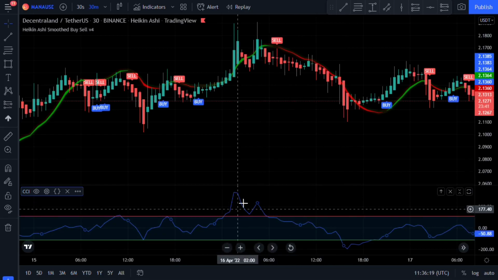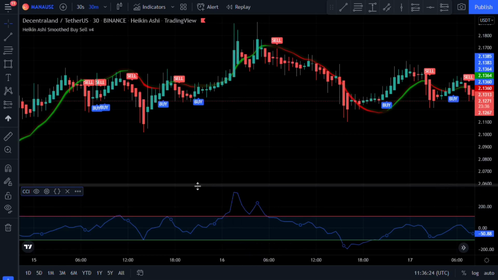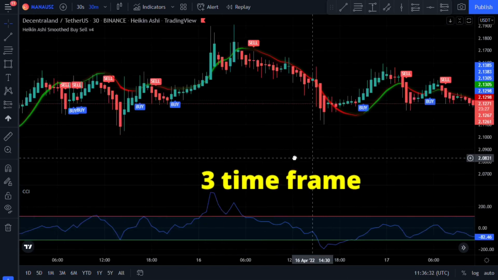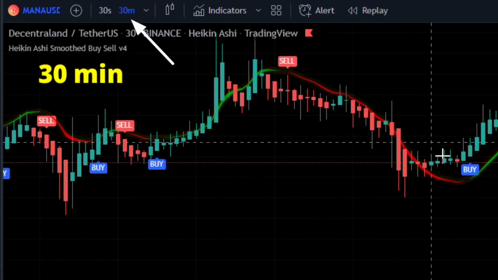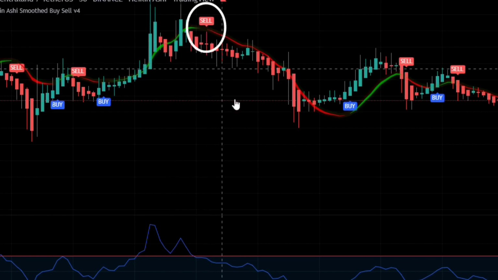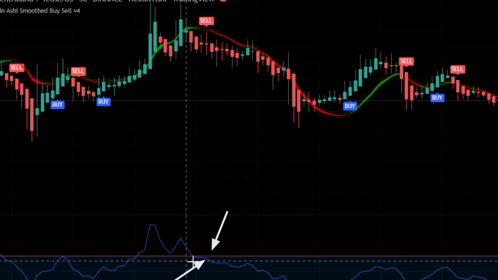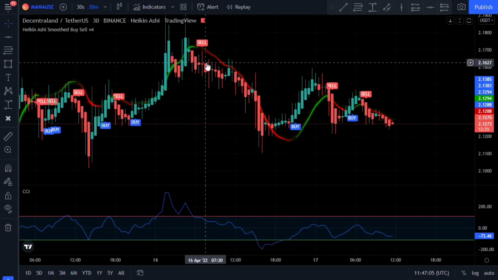Well, dear traders, let's explain how to use this strategy. The indicator above is made from the new Heikin-Ashi, and is used in this strategy with a modified CCI combination, and sends an accurate signal in 3 combined time frames. We receive the first signal from the 30-minute time frame. To receive the sell signal, each time the top indicator issued a sell signal, and at the same time in the CCI indicator, the blue line crossed the red line from the top to the bottom. Both conditions are met and this signal is valid at 30 minutes time frame.